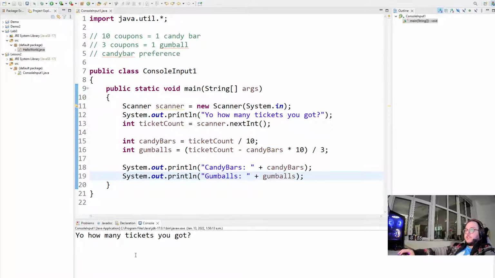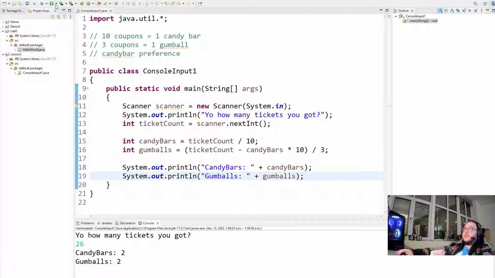And let's just try 24, which is 1 more. So it should be still 2 candy bars and 1 gumball. So 24, yes. And now let's try 26. It should be 2.